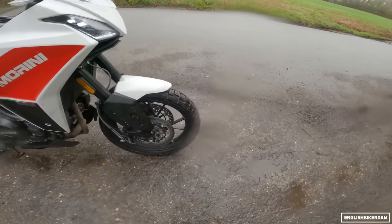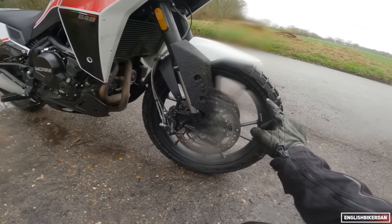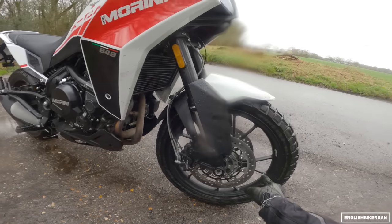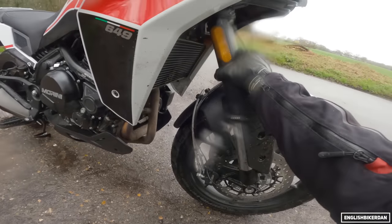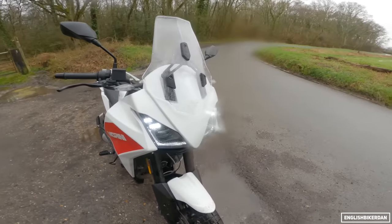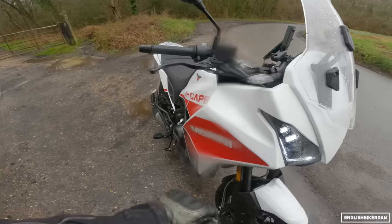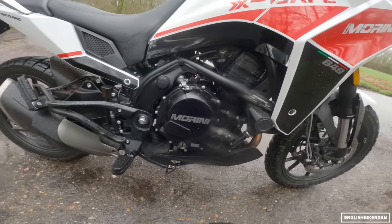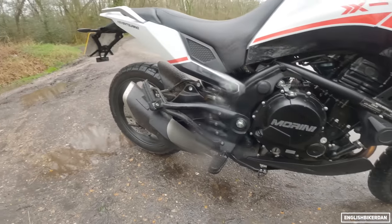Small walk-around now. There are your Pirelli Scorpion Rally STR tyres on the 19-inch front wheel — cast wheels here, but spoked tubeless wheels are available. Are you listening, Honda and Suzuki? Brembo brakes, 298mm discs, braided hoses as standard — that's premium kit. And look at these girthy Marzocchi upside-down forks, better than the ones on my Tiger 850. Italian-designed looks, no beak which I quite like. Adjustable brake and clutch levers, adjustable screen. There's the beating heart — the CFMoto ER6-derived 649cc, 60 horsepower, stressed member engine. We'll talk about engine performance in a bit.